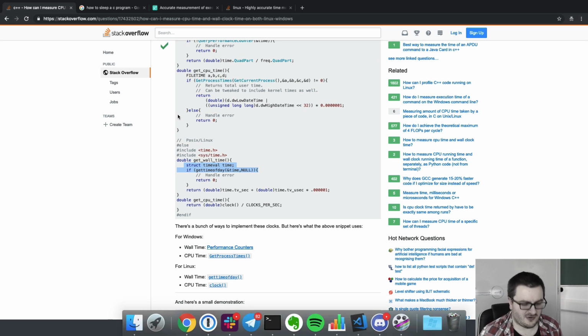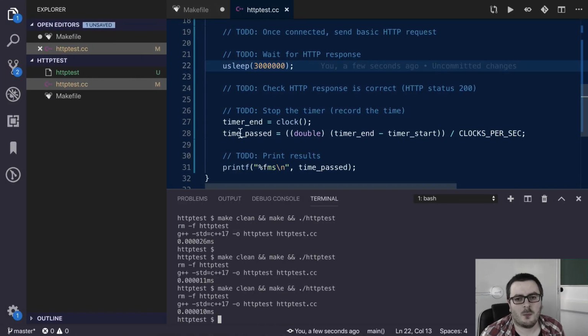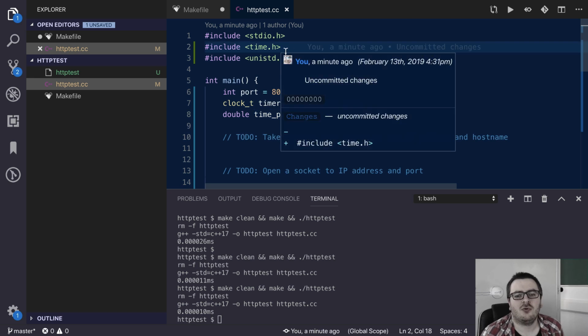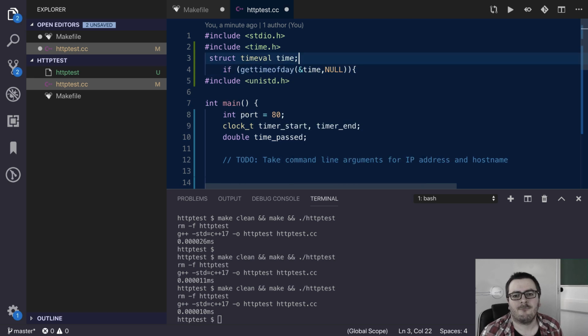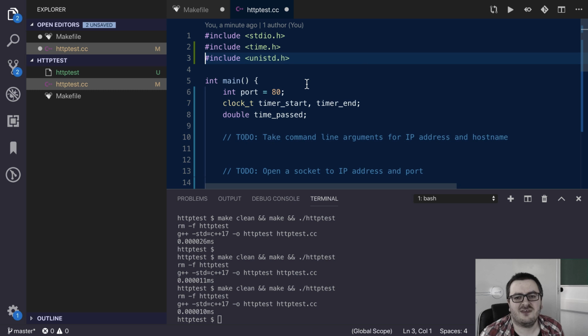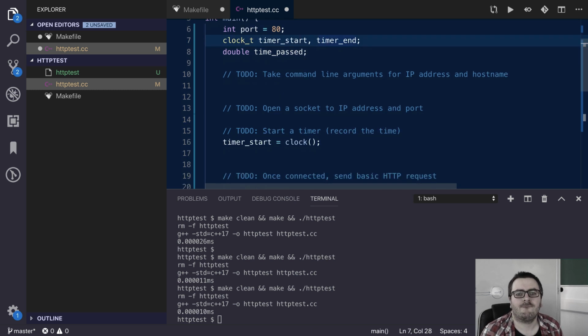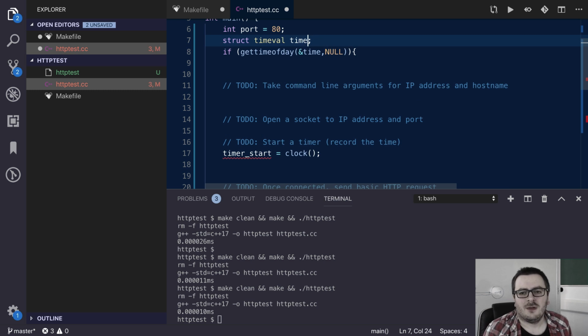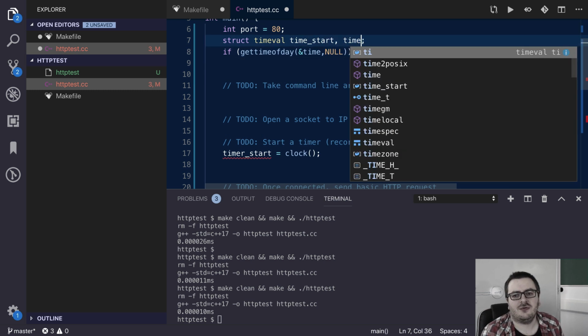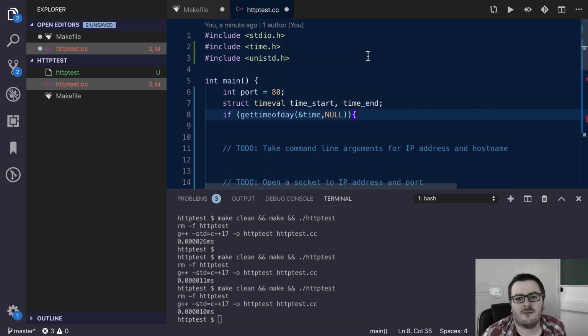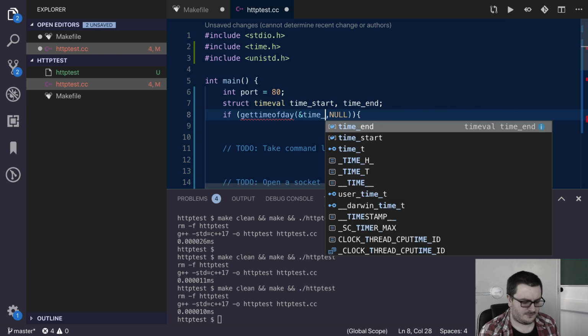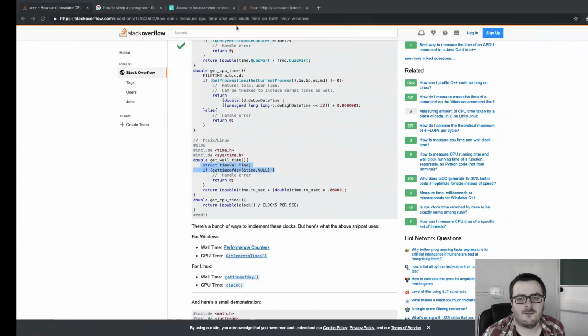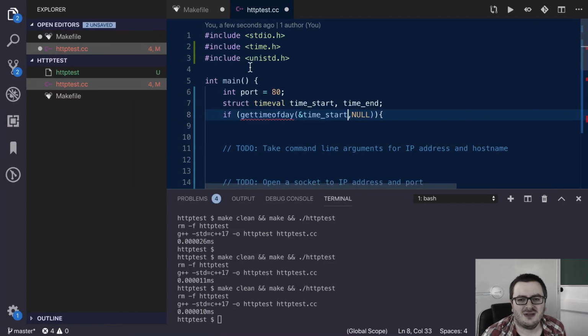Let's see how far we can get with this. So we've still already got time in there. Let's just see if this works. Time end. Yes, there can be errors.